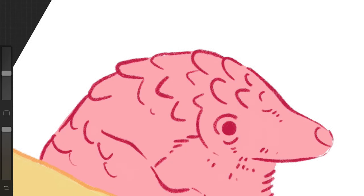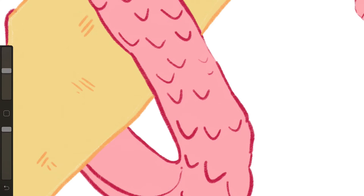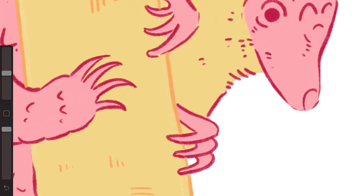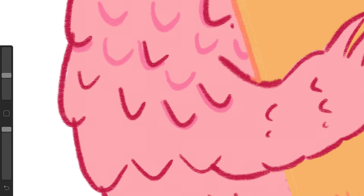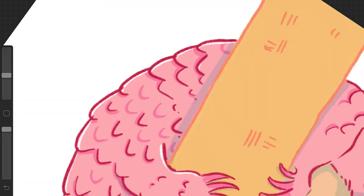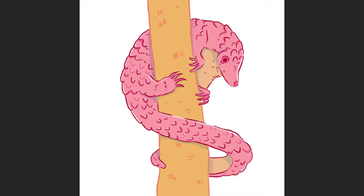I had an away day in London for work today, which meant I had to take the train in quite early, and then obviously I was at my away day and then got the train home. I figured what a better way to spend the time on the train than to draw a pangolin, which is what I did. I'm cheating a little bit because I drew these pangolins last year when I got super obsessed with drawing endangered animals after doing it for Inktober. So I had these pangolins sketched out in an old sketchbook, took a photo, picked my favourite one — this little one climbing a tree — and then just digitised it.